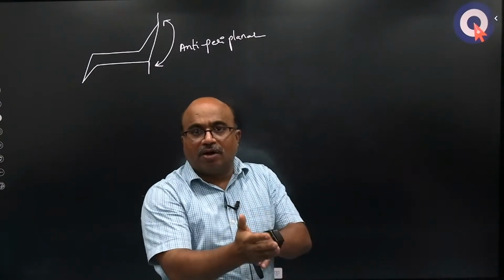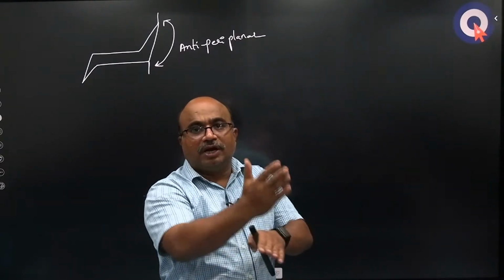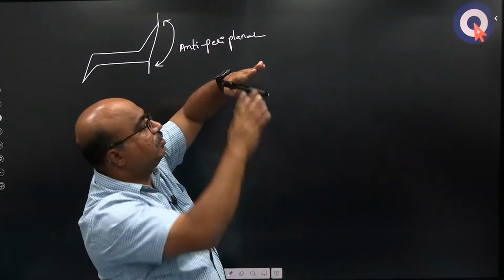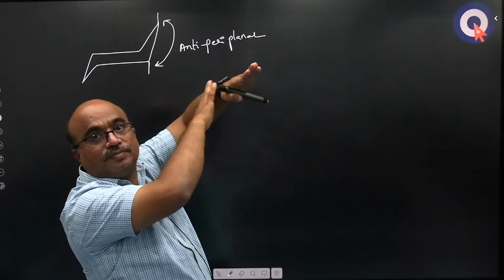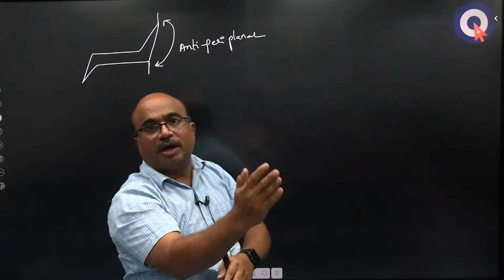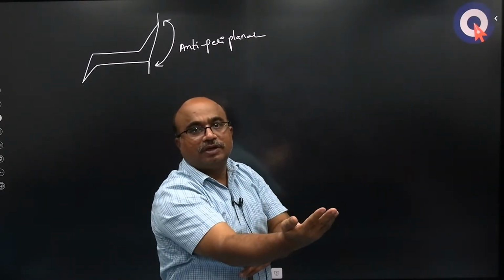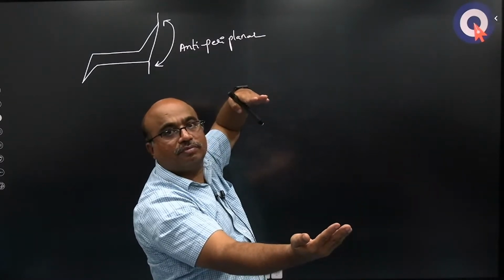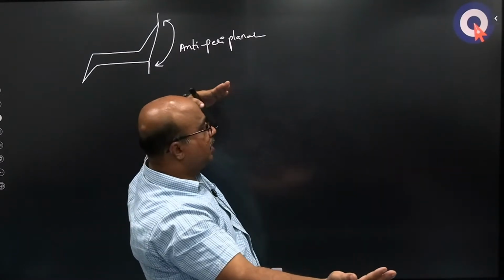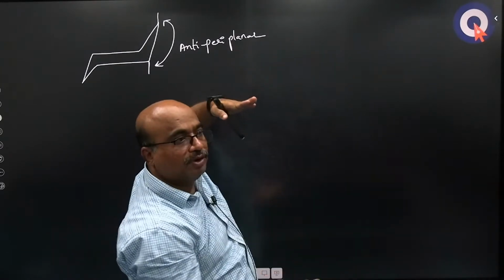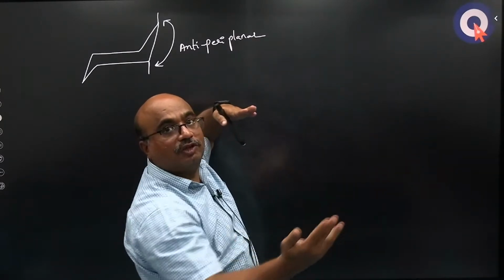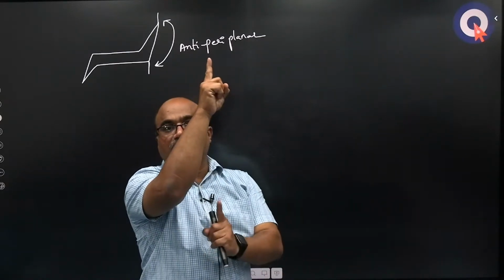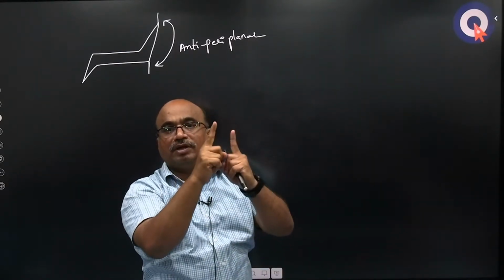Because at the particular front carbon, the group is like this. At the back carbon, the group is completely like this. Means it exists like this, in this form. But at the above, it exists like this. So both these are not completely in the same plane. It moves downwards like this, it moves upwards like this. So these orbitals are not completely in the same plane. But if it is completely diaxial, they can form the pi bond easily.